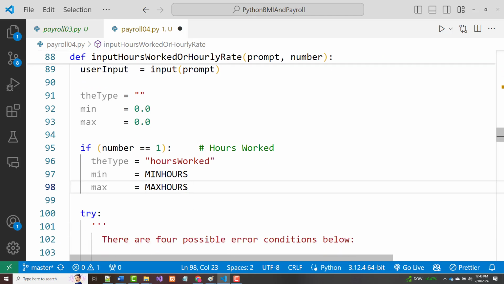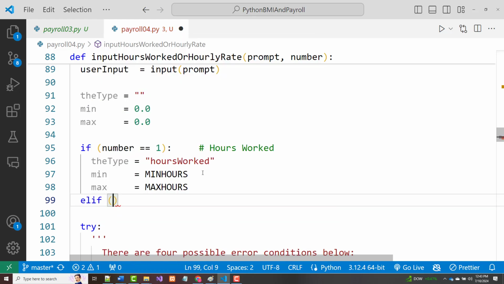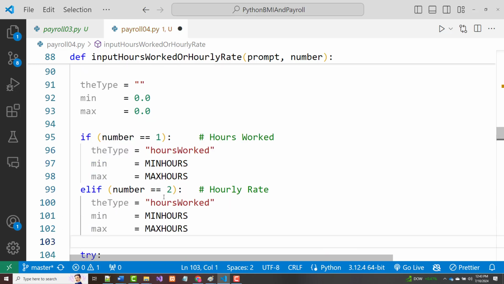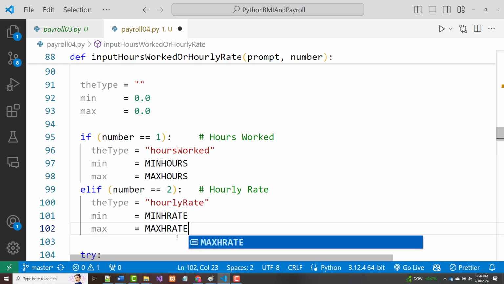Okay. Elif number equal 2, then we know it's hourly rate. So I'm going to copy all this stuff. So this will become hourly rate. This will be min hourly rate. This will be max hourly rate.